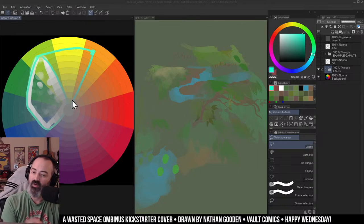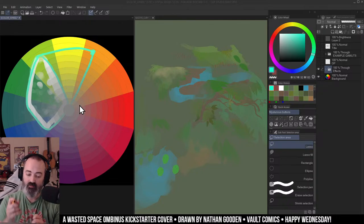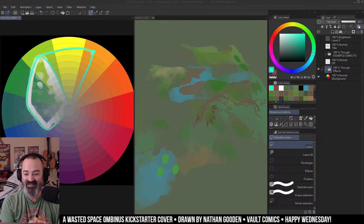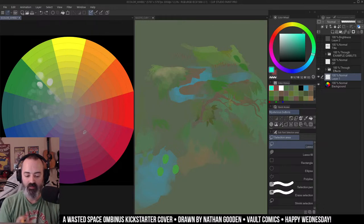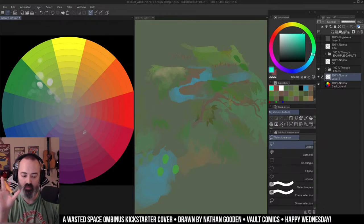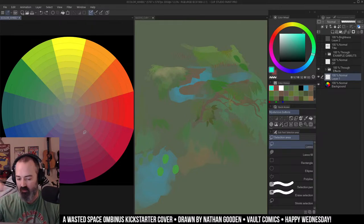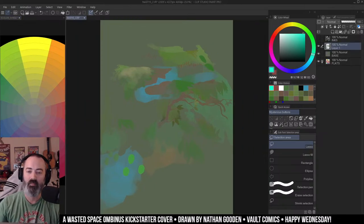We don't get value. Okay? So what that means is, I want you to imagine that rubber band being pulled up. Because as we go, there's a z-axis here that goes straight up. All of these colors get lighter, all the colors get darker, depending on the value. And so we are taking that rubber band and pulling it upward in that cylinder toward the lighter colors, and we're getting it away from all the other colors. That is the really not that complicated way that I think about color theory almost all the time. So if you're new here, that gives you a primer, and if you're not, you already heard that before.